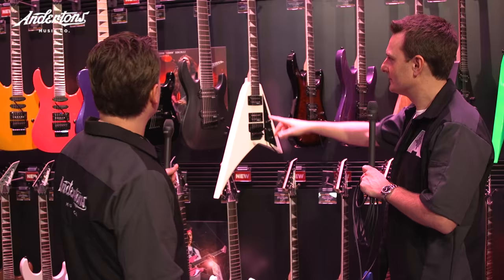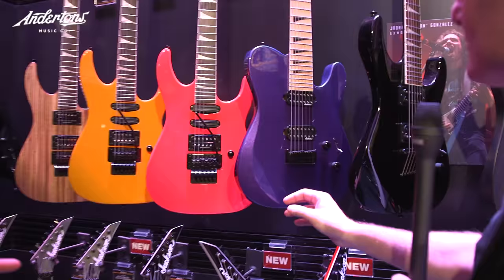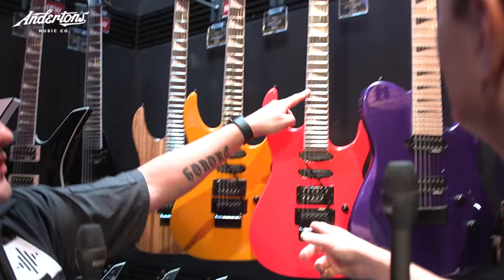And Telly, an eight, seven string Telly. I like these here, those Super Stretch ones. Is this a seven? Yeah, seven-string Telecaster style Jackson. That looks a lot like the one John Mayer played, with the shark teeth.